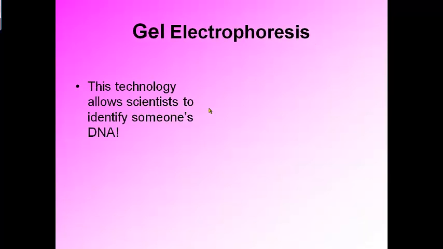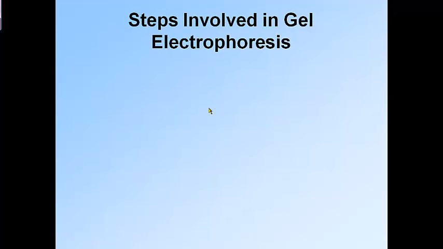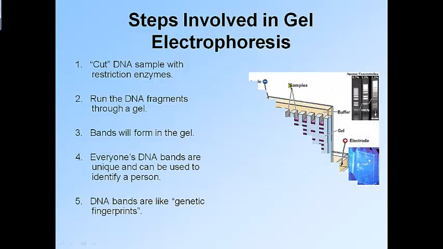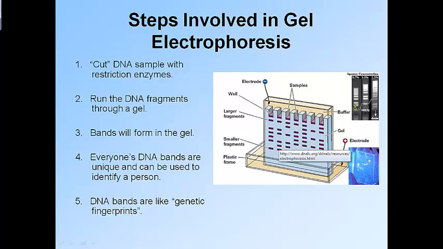They also use gel electrophoresis on DNA at crime scenes. What they do is they insert the DNA that they find, or the enzymes that they find, into a gel, and then that gel makes these bands, and you've probably seen these before in different pictures. Each person's DNA has a unique set of bands that show up, and they can use this to identify whoever did the crime. So they'll take a little bit of the DNA, the enzymes, and put it in this gel, and then it breaks out into these bands, and based on the bands, they can tell who committed the crime.